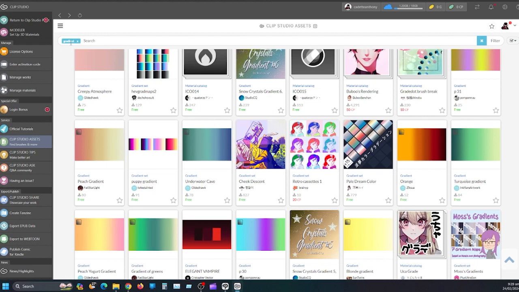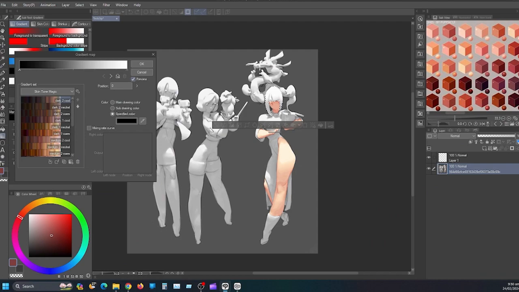and you just type in gradient in the search engine up here, and you have a lot of gradients you can download from. I already downloaded a ton of them, so I don't need to show that. You understand? When you install Clip Studio, you'll get that next option to come in here. Make sure you have an account so you are able to download whatever you need to download. Moving on, so back to this now.